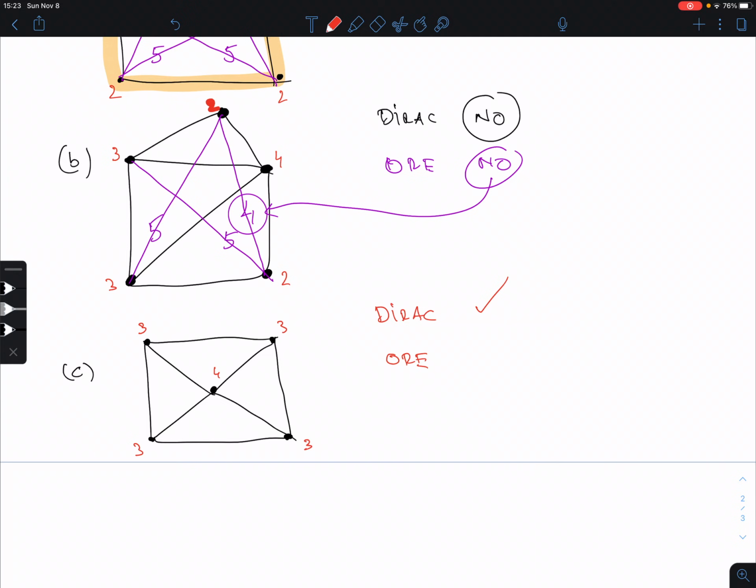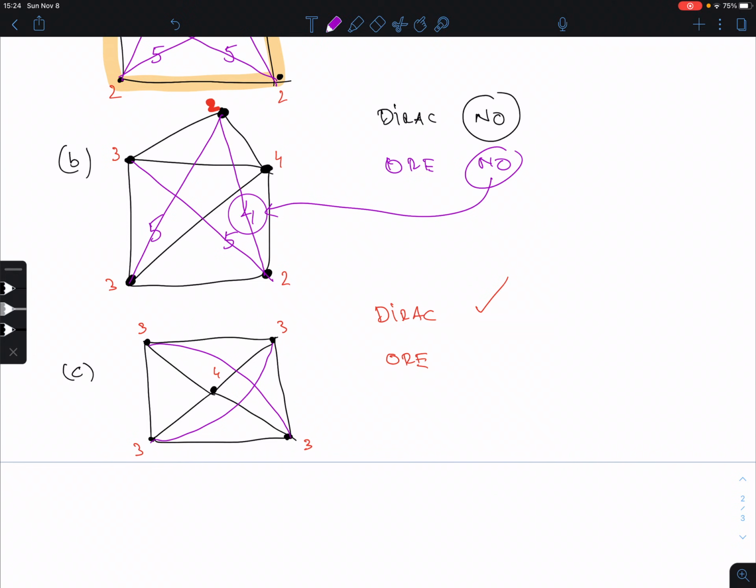So the Ore condition always requires you to draw this complementary graph. So what are the edges missing? Right? Let's think. There must be edges missing because we know that we have everything if the black and purple together have degree 4 at any vertex. So there's still something missing in the corners. Well, yes. Connect this corner to this corner and connect this corner to this corner. It's a bit harder to see in the picture. You might be misled by the fact that we have this diagonal line and say the diagonal is there. No, it's not really there, right? This one is not part of the graph yet because we have a path of length 2, that's the diagonal, but not the diagonal itself.